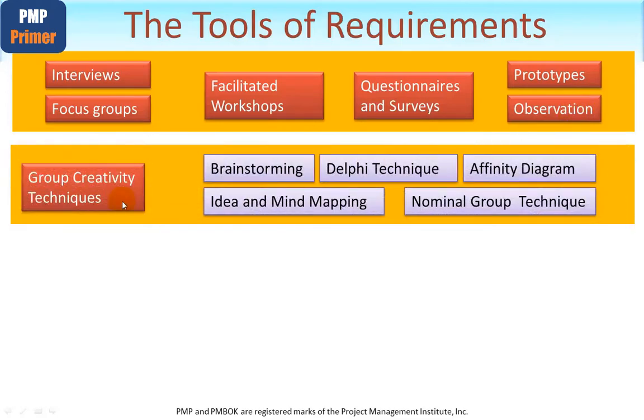Group creativity techniques. There's quite a few here. You've probably heard of brainstorming, where you'd normally have someone with a flip chart and you gather in a very free and fast open way any ideas and requirements and keep going till everyone is dry of ideas and then go through each one that's been raised and put that onto a requirements list or modify it or what have you.